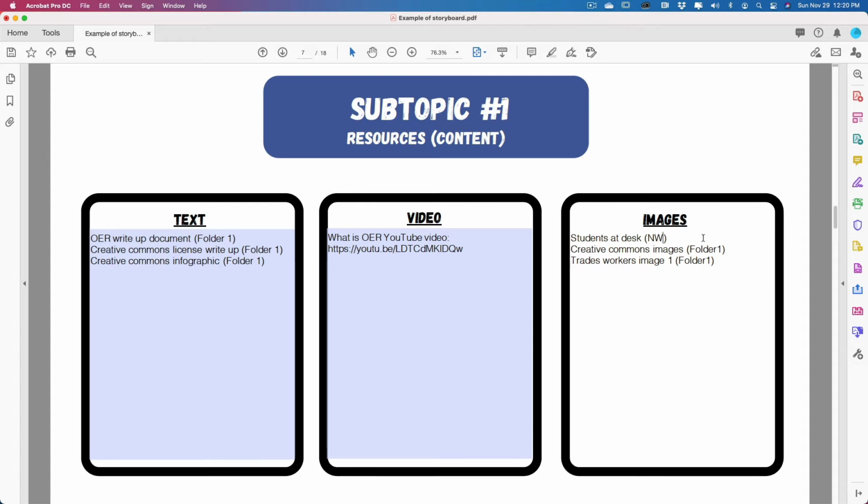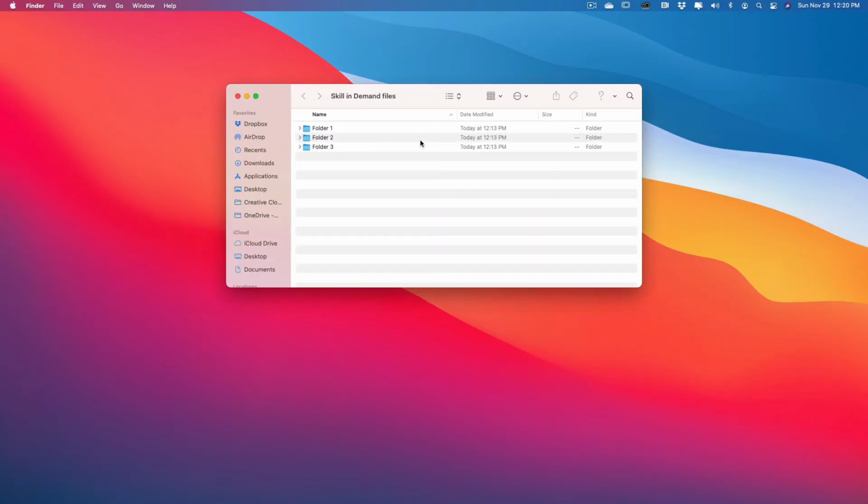So that references us. When we go back to take a look at the document, we'll say, oh right, I still need to find that image of a student at a desk, where I can go into a classroom and take the image myself, or I can go find some Creative Commons or license-free pictures for people to look at. So if I go back to folder 1, I open up folder 1 here, and I've got images. And that's where I'm actually keeping my images.